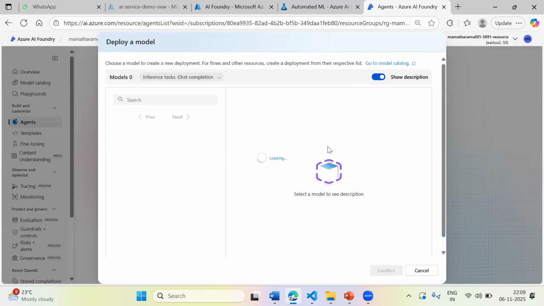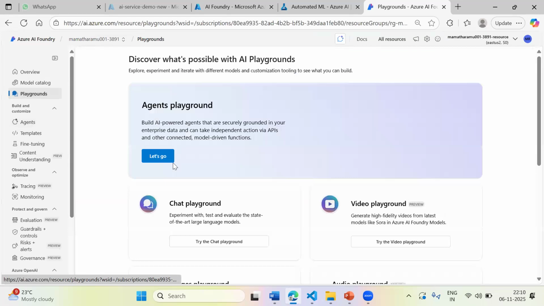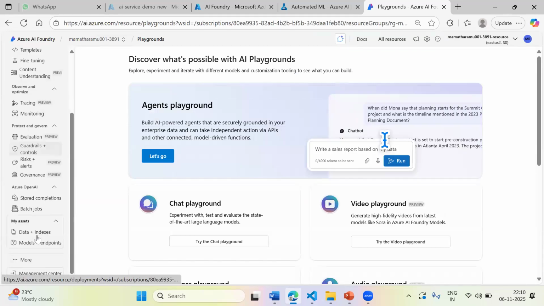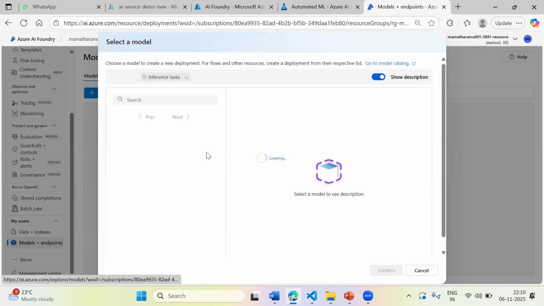Again, we can do fine tuning and use different templates, and also we can create different types of models. Here you can see I can use the different models which are already present, or we can also do fine tuning of the models.